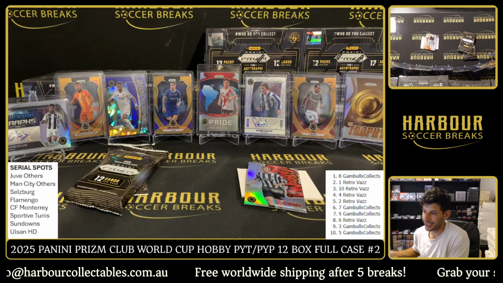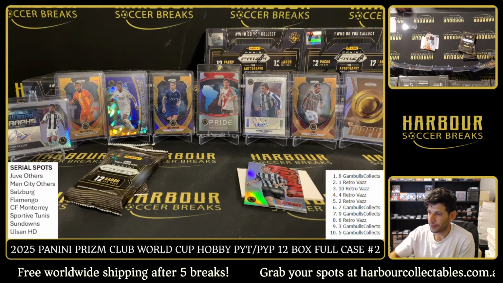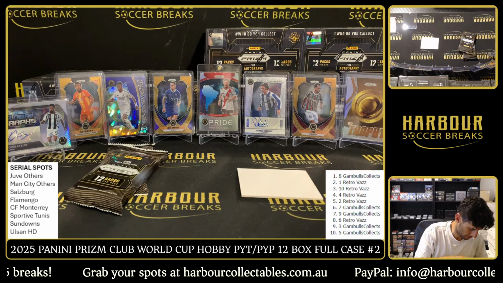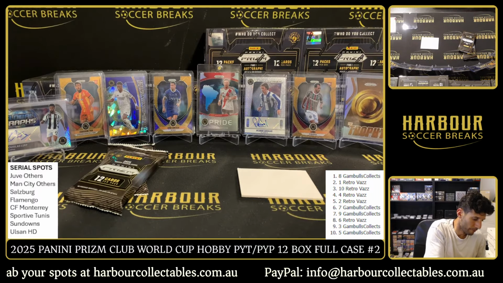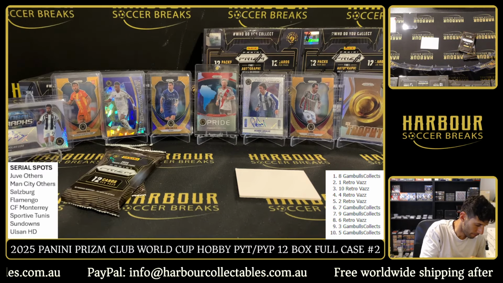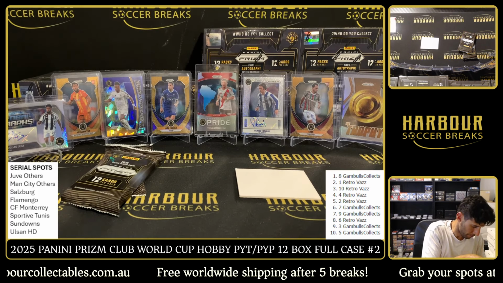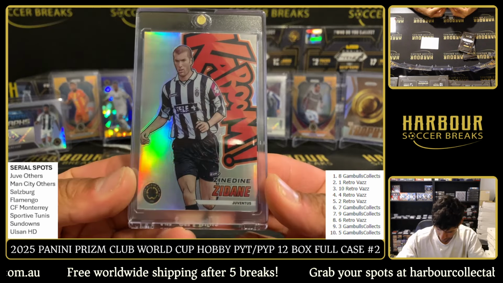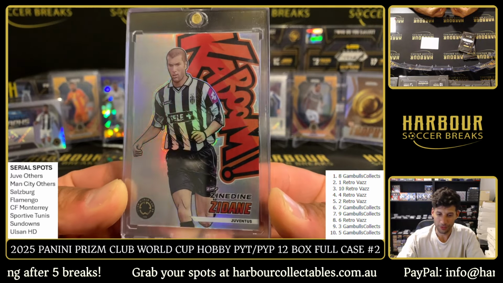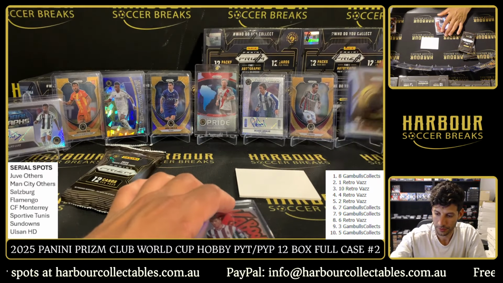Nice hit. Zinedine Zidane, Juve. Who had it? Juve Zidane. That was Alex. There you go, Alex. Nice hit, mate. Zidane Kaboom. Juve kit. Sick card. It's a very nice card. You know what? We'll put those down.